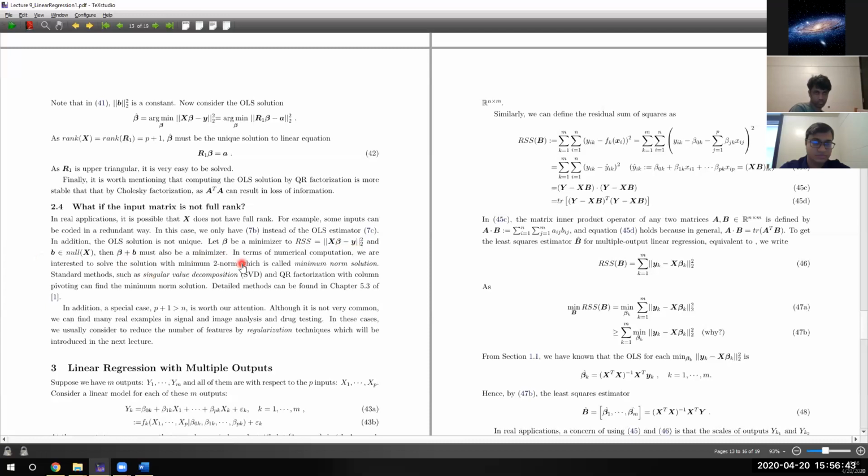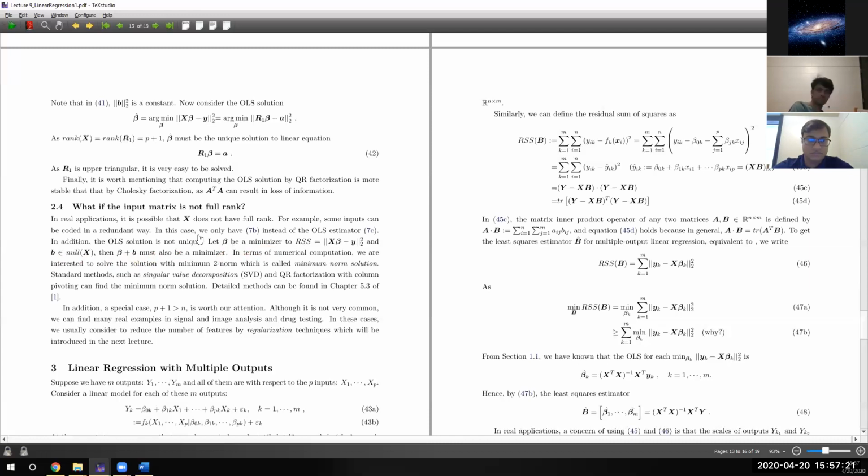You may want to argue, hey, so what if I do this? Let's say in the full rank case, why is it unique? Because in the full rank case, the null space of X is only 0. That's the definition, because my matrix is full rank. So if X times b equals 0, there's only one case: b equals 0. So beta plus 0 equals beta itself. That shows that beta is unique. But here it's not unique. Then there's a problem: which solution do you want to get, since it's not unique? So usually what we, excuse me.